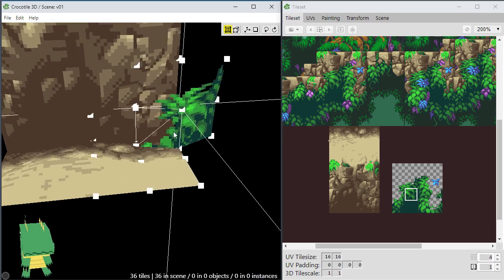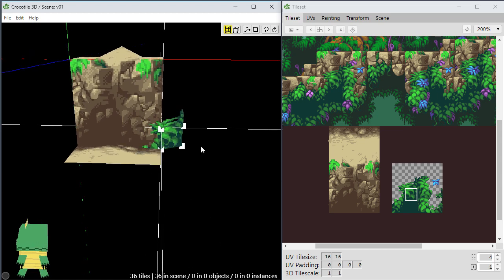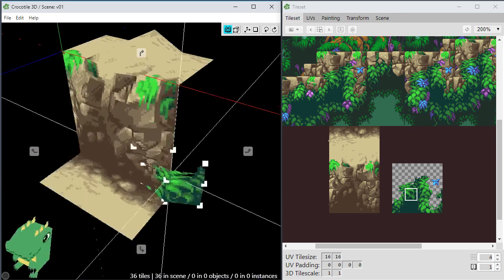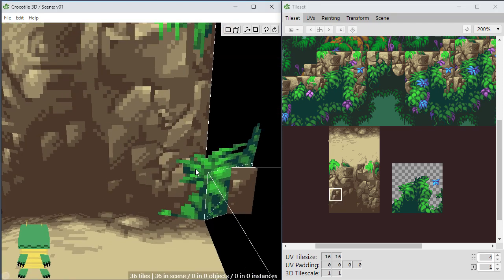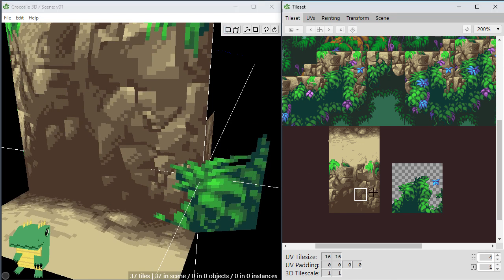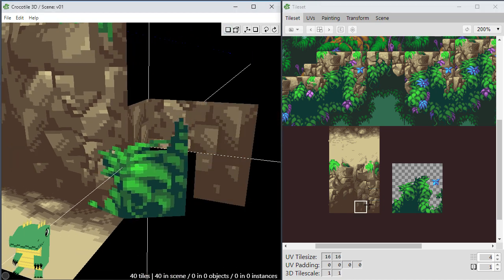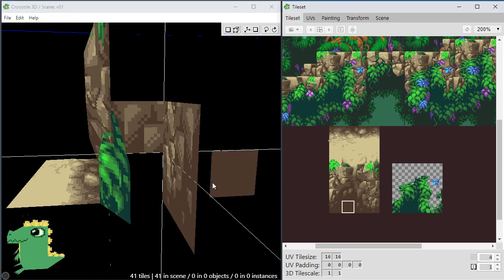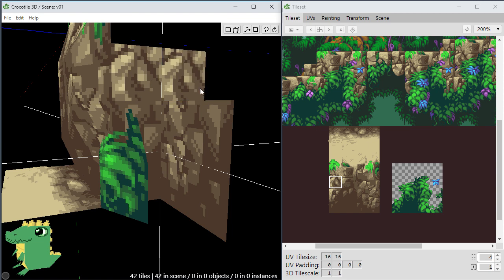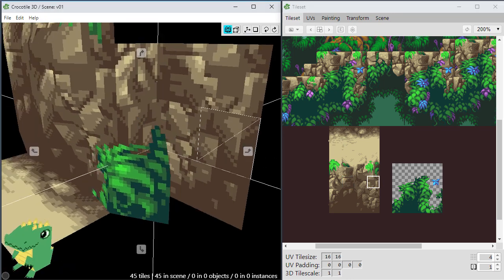It's kind of cool. Kind of like that. Obviously, some stuff should go behind it as you continue building. I could probably just select these and turn it to the side, then I could mirror that maybe. It's kind of cool, I guess.